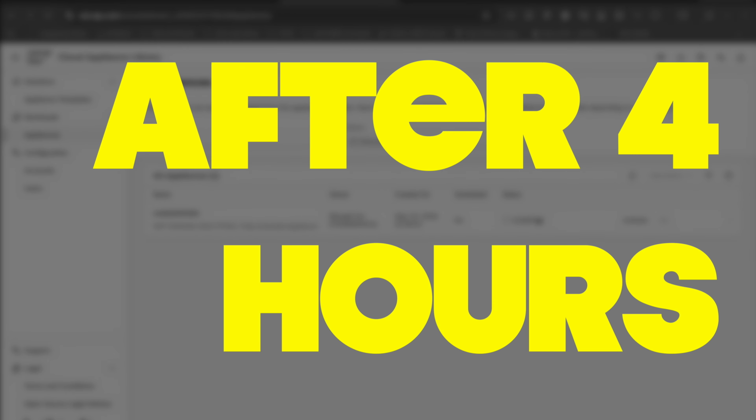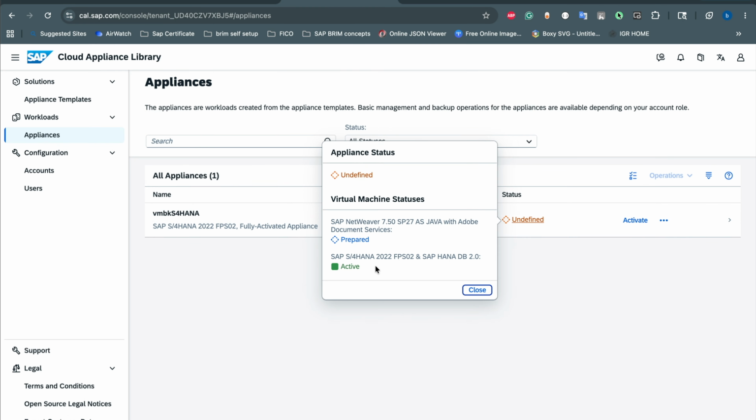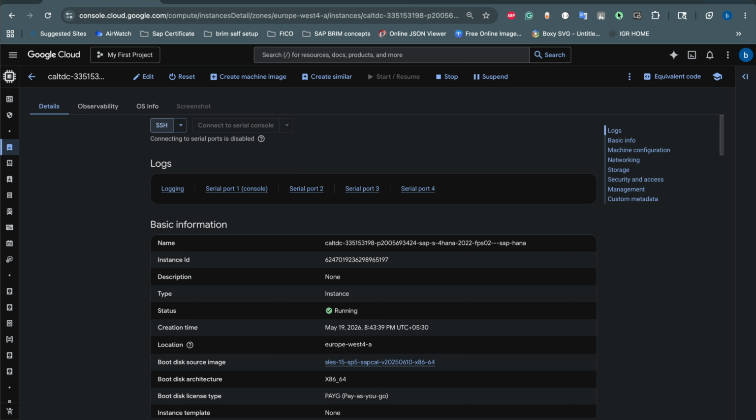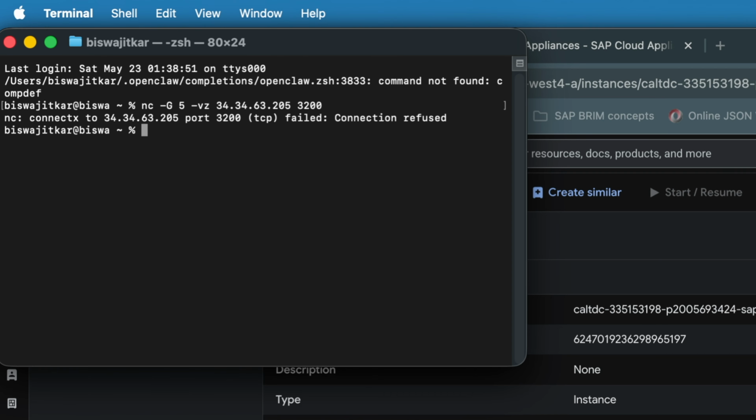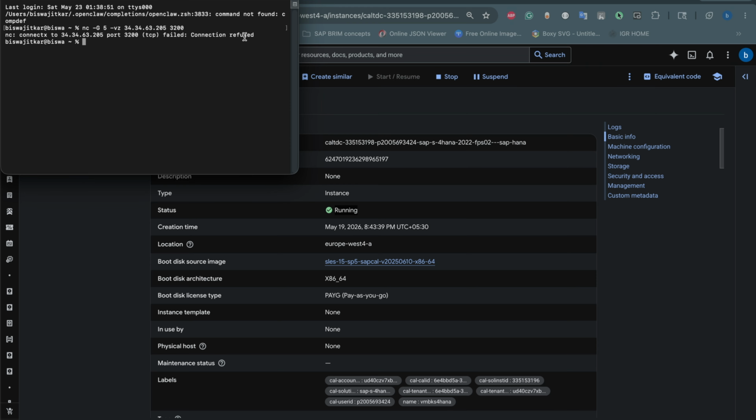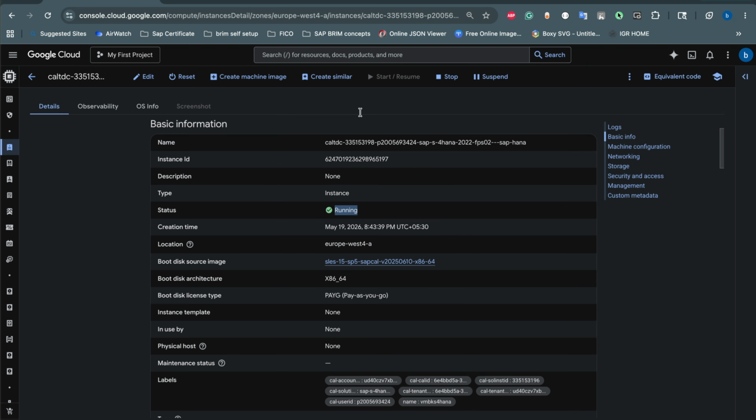I think we have a situation. The problem is it's still showing active, and here also it's showing it's running. But the problem is it's been 3-4 hours and it's still not running. I'm not able to connect to SAP. This should be succeeded. This is the API that we have. This is the IP address that we have, and it's getting refused, right? I think the problem is when we did it the first time, it stopped midway, correct? So maybe something got broken that is not properly happening.